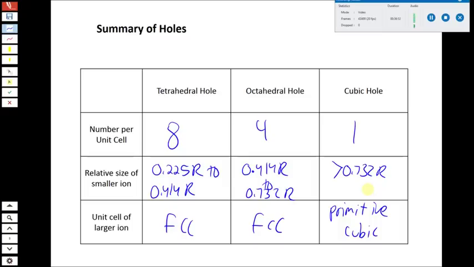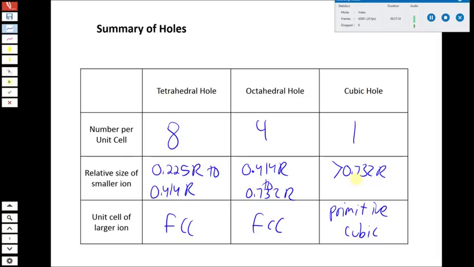Well, yeah, it would go up to basically if the two are equal. So the largest ratio would be 1 for smallest over largest. So anything up to where the two ions are equal in size, which rarely occurs but could be the case, anything up to that you would occupy the cubic hole. It's not going to be bigger than 1 because we're always dividing the smaller by the larger. So some ratio between 0 and 1. So up to 1 would give you a cubic hole.